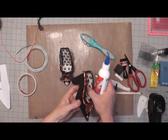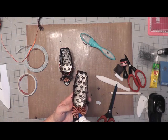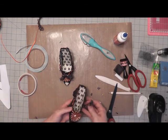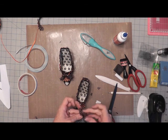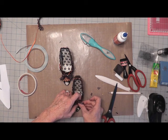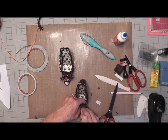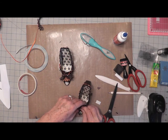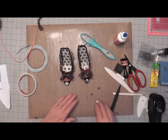Okay, so I've been asked in the past, how do I get my bows and flowers and things to stick? And I just use regular little white quick dry Scotch quick dry adhesive and stick it on there. Arrange these loops a little bit here though. But then I always use a pin or something. I don't have time to hold it myself, so I just take this and I will pull it out after it dries. So I just poke it in there just a little bit so that it holds. And then I'm going to set aside and let that dry.